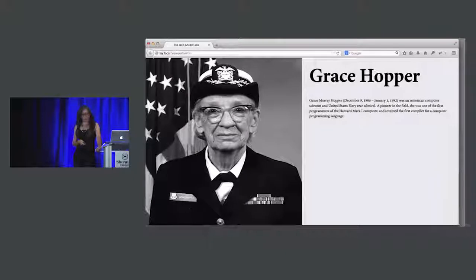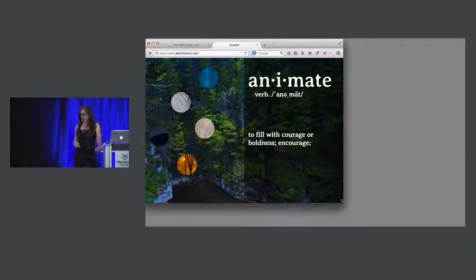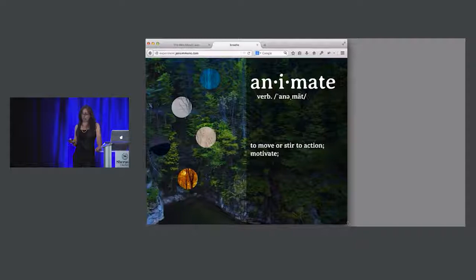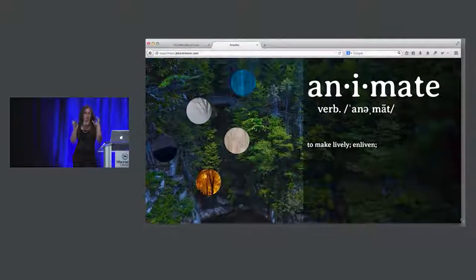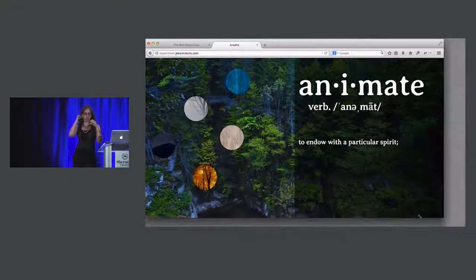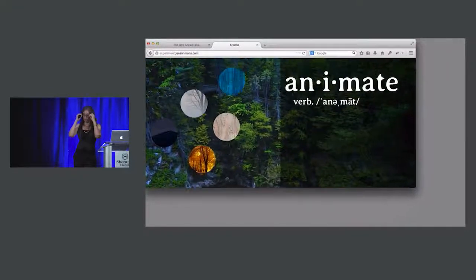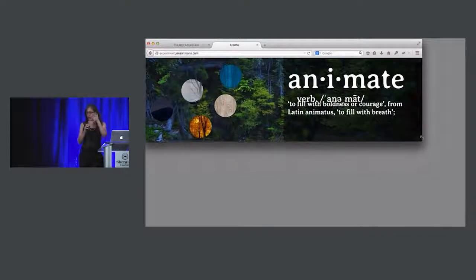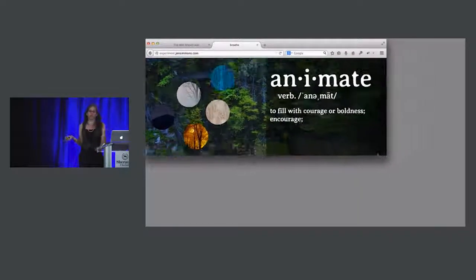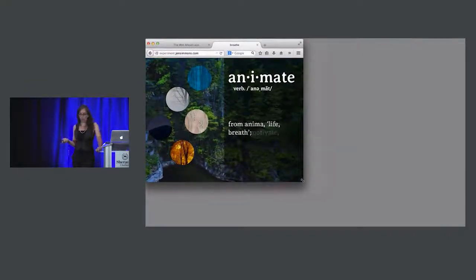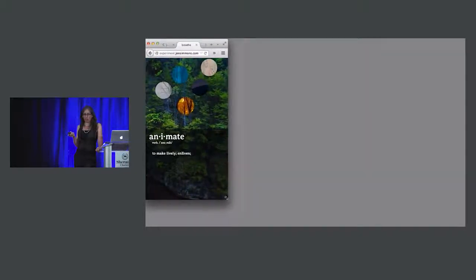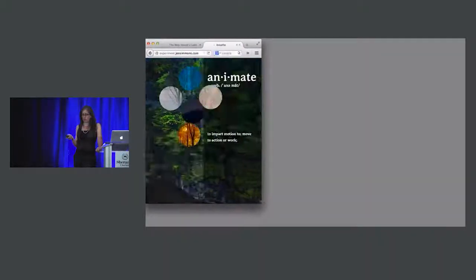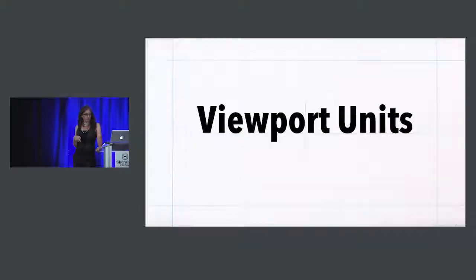Here's another example. All of those circles are navigation elements. This is just a complete experiment that I did last year. And I have a bunch of media queries. So they're jumping in size and they're moving around based on some media queries just to make this responsive. But the text animate and the actual circles, everything about the layout is done in viewport units, either VW or VH, the whole layout. And it was on this project sort of messing around that I was like, wow, this really changes the way that I think about what might be possible. It's called Viewport Units if you want to look stuff up, Viewport Units.